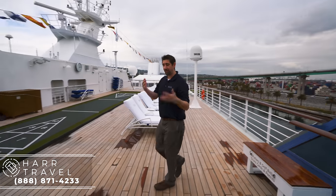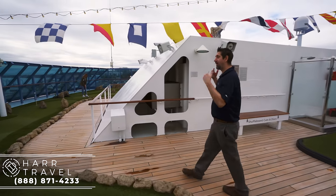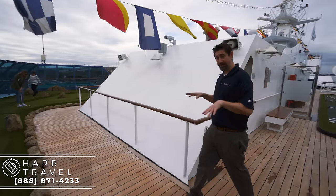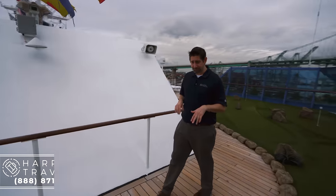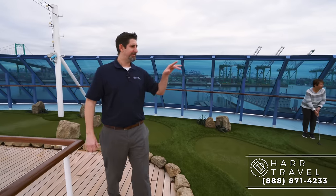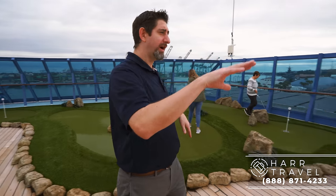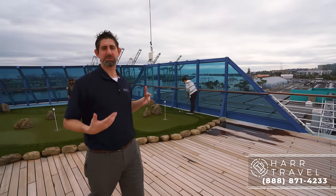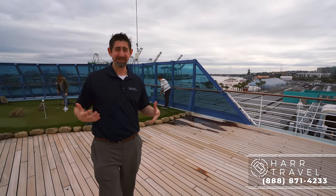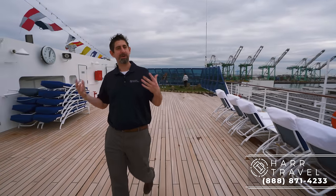As we continue around the front, where the miniature golf course is, you're looking out the front of the ship with some of the most unbelievable views — we're right above the bridge and the lounge. Continuing on, that's hole five and six wrapping all the way around, then seven, eight, and nine — a nice nine-hole miniature golf course. There are more padded deck chairs here too. If you love the sun, it's a perfect space; in the evening you can play a little miniature golf. On a ship this size, it's nice to have different spaces where you can separate out and have different experiences.